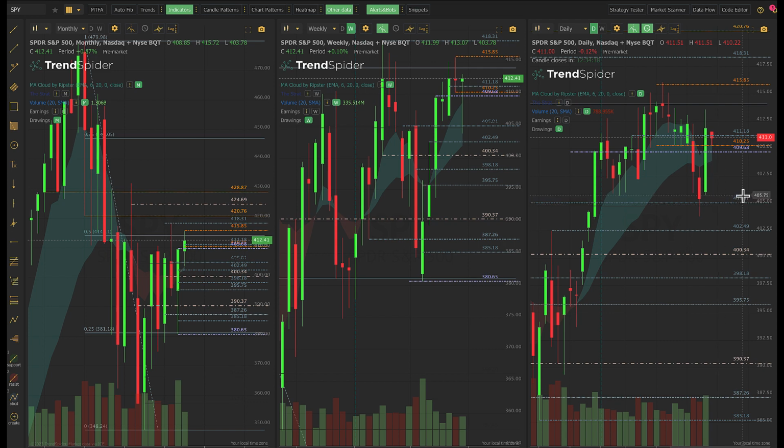So what do you want to look for today? Where are we? Inside of the close of the prior day. So we've got bearish formations in the beginning. Traders trying to hold 410. If we come in and test 409 and we hold 410, you can take the buy and then walk it up into 411, 412, and 413, maybe even 413.70.